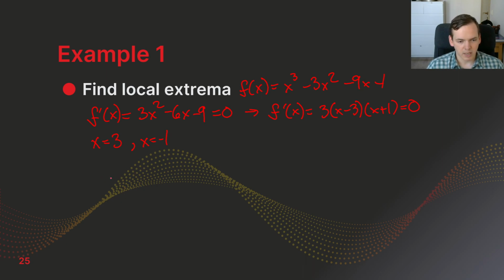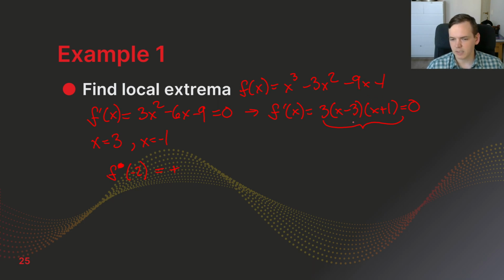So we need to pick points on either side. So f prime of negative 2 is something that's going to be to the left of negative 1. And that's going to have a positive value. So you can just plug that in real quick and we see 2 squared is going to be 4, so I have 12 minus 9. I don't think that's right. Oh, sorry, I should be checking the derivative here, negative 2. Yeah, it'll be easier to check on this function. I did that too quickly in my head. Yeah, it was 12 plus 12 minus 9.